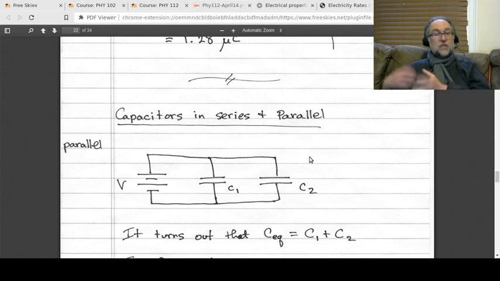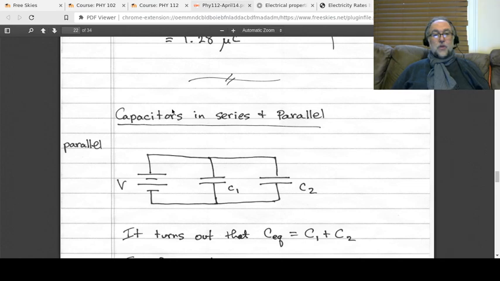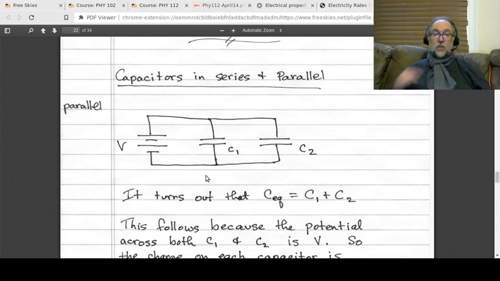Now, just like resistors can be in series and parallel, capacitors can be in series and parallel. And again, think about this in terms of some electronic properties of, say, biological material. You could have one membrane accumulating so much charge and another membrane accumulating so much charge, and they could either be in series or in parallel to one another. It depends. So don't think about this as being limited. This physics is not just limited to stuff that you would see inside of an electronics lab. All right, so let's start off here, but we're actually going to start with the parallel.